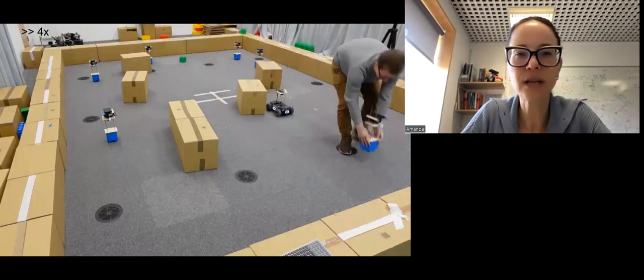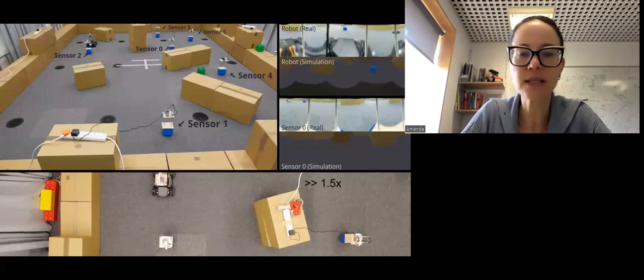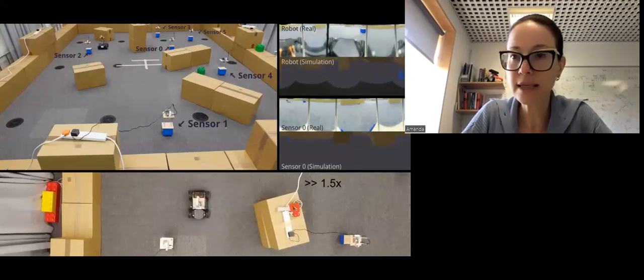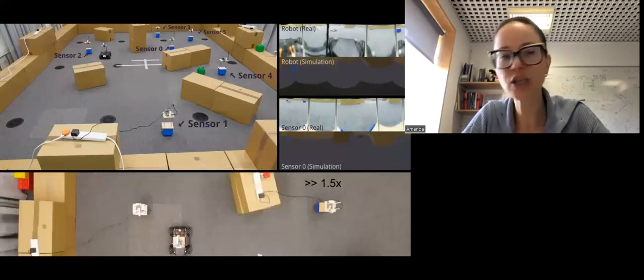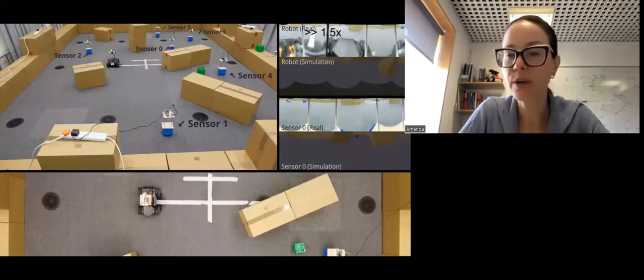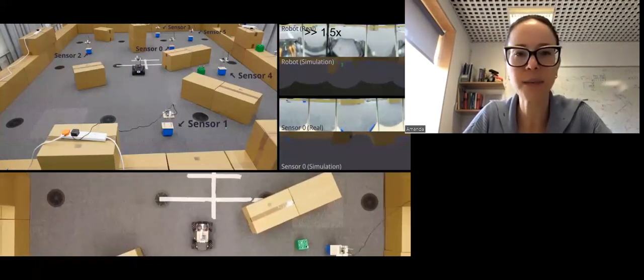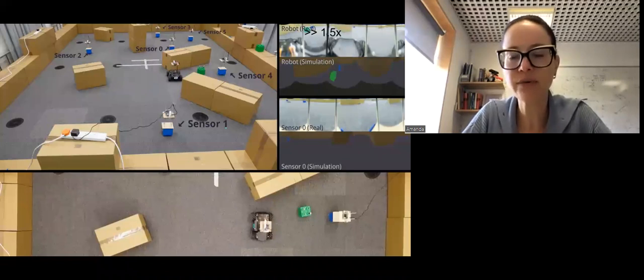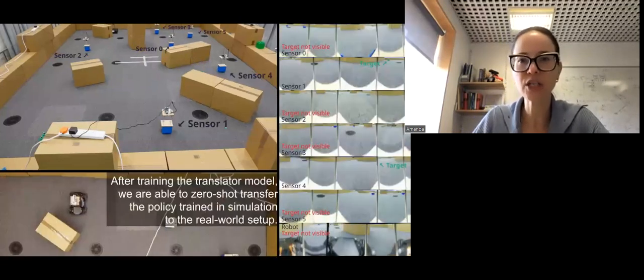And here you can see how adaptive the system is. So we can move around objects, we can move around the target, and the sensor network is constantly reacting to this changed visual field and constantly telling the robot, oh, now you have to change direction because your target is now here or there, or you have a new obstacle, so you have to replan, and so on and so forth. So it's very flexible, very adaptive, and quite robust to these kinds of changes.